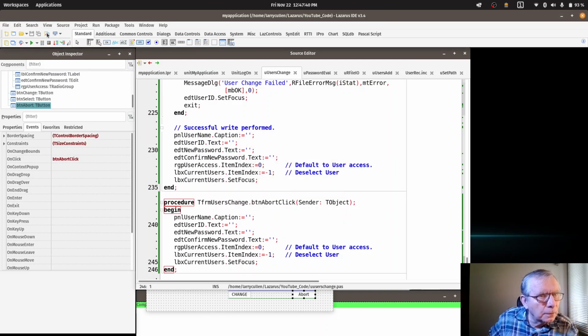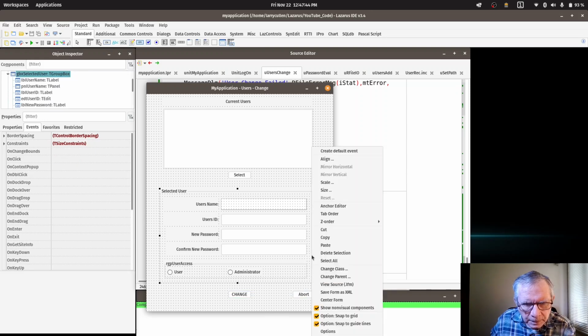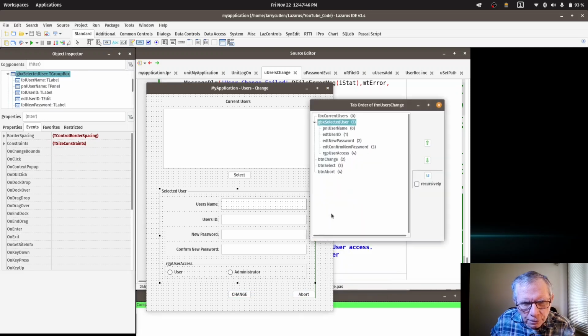Let's look at our group box right here. And let's look at tab order. Well, first of all, this panel isn't something you can change.